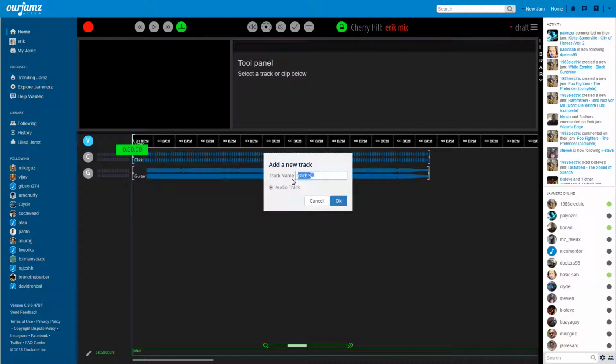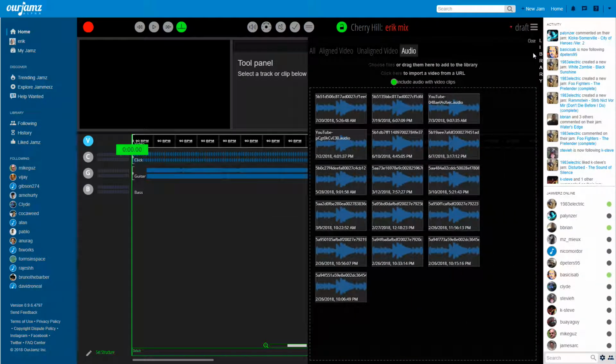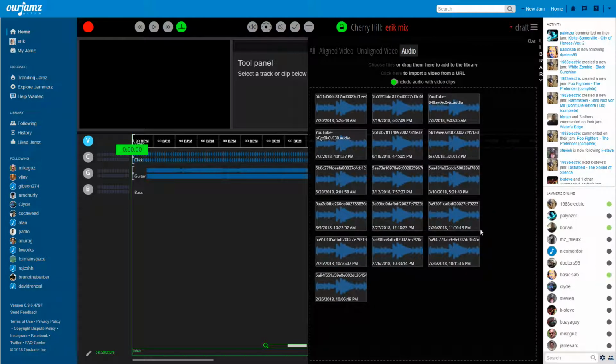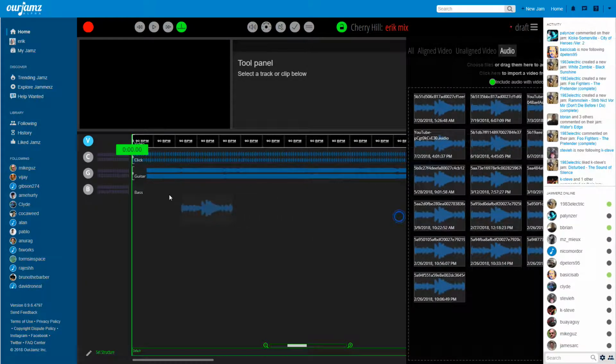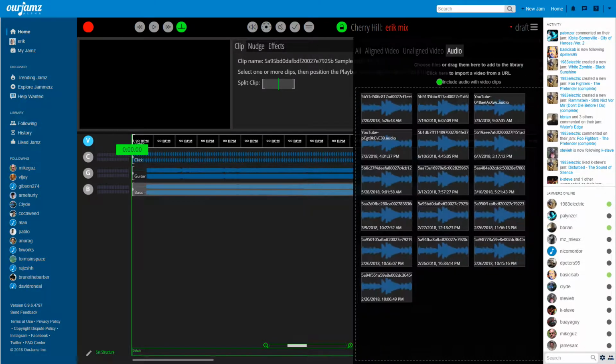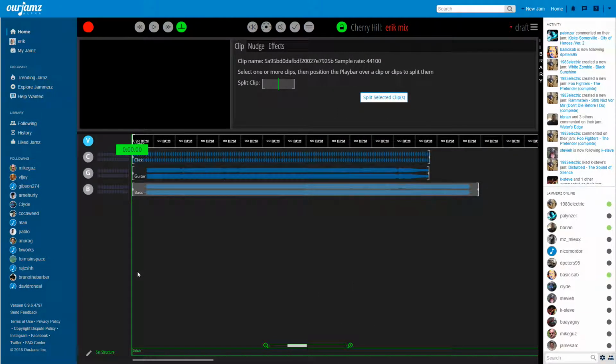Let's try another one. I don't know if I'm going to be able to find this, but we're going to give it a try. Bass. Let's see here. Now on the bass track is this guy right here, which was 12:20 p.m. So let's come over here. There's a 12 p.m. something. Let's hope that's it. Drag that there. We're going to improve this in the future to give you more meaningful data there, but that's what we have for now. Okay, so now we should have bass.